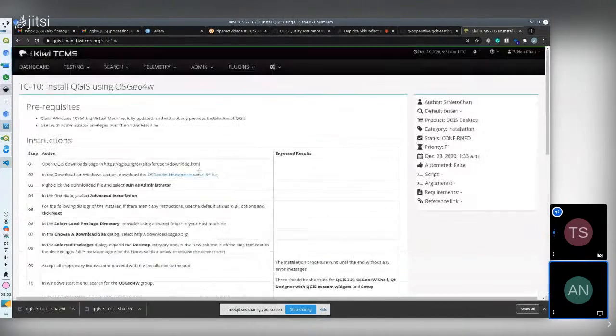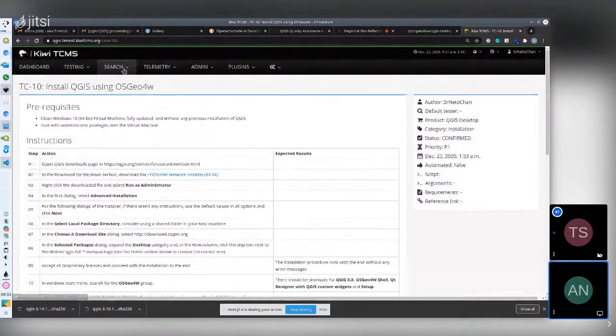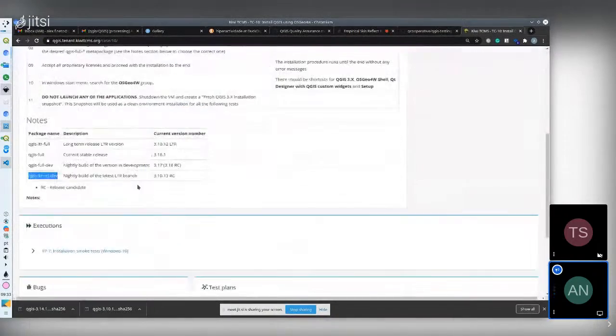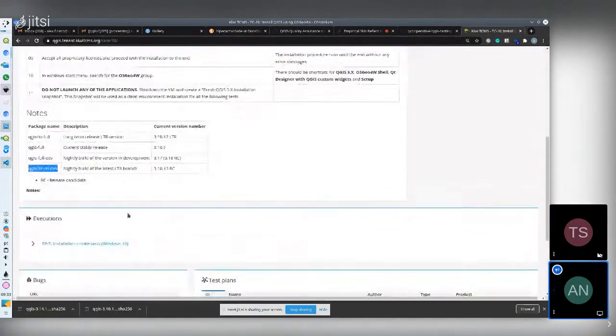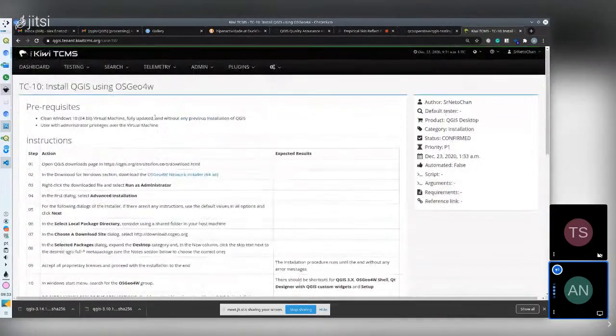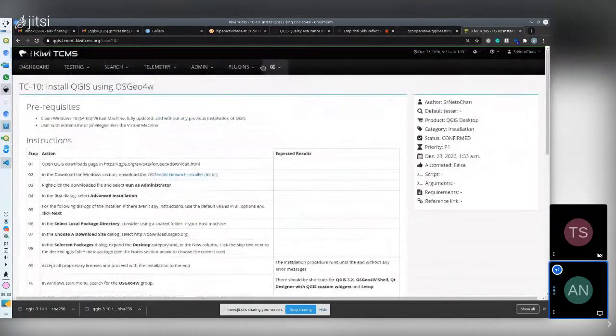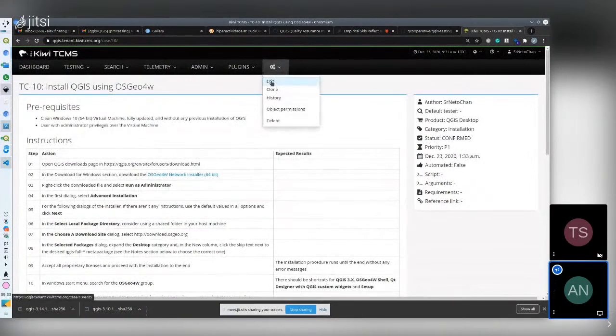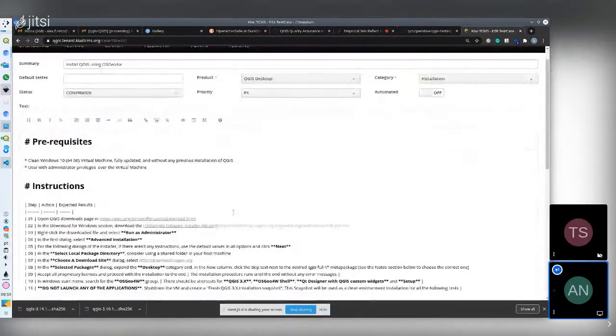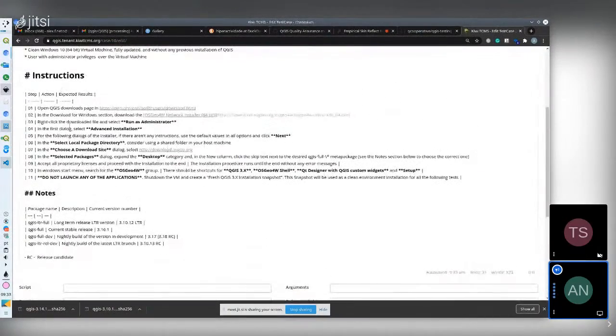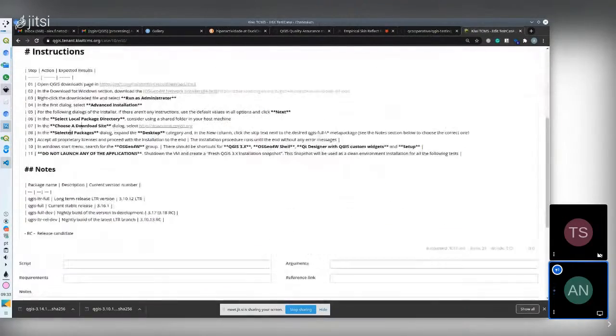So if I come and find this test and I run through the steps and something doesn't work, then what do I do? Yeah, so this is just the test, and by the way, it's in this page that we can edit it. If I want to edit something here that is not okay, I go to this cogs icon here, and I just do edit, and I am able to edit all this. This is markdown, so it's easy to write.